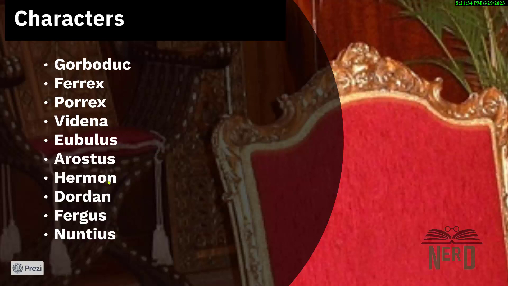Eubulus is a wise counselor — the guy who's always spouting advice like a walking fortune cookie, stroking his beard and dropping nuggets of wisdom that nobody really listens to. There are also minor characters like Arostas, Harmon, lords and ladies dressed in fancy robes, gossiping about the royal mess. And then there's a ghost who shows up to haunt people and mess with their heads — the ultimate prankster giving everyone a good scare. So there's your quirky crew of The Tragedy of Gorboduc.